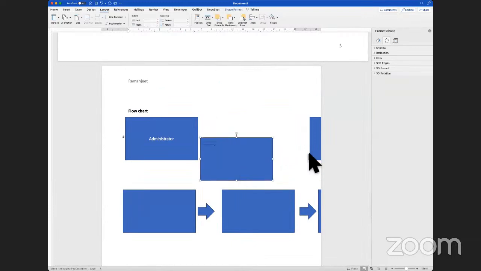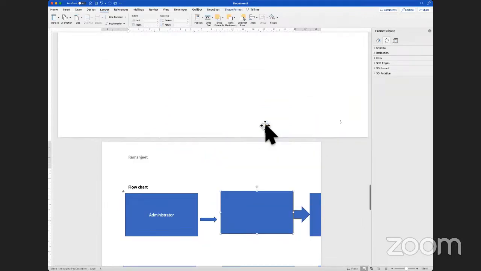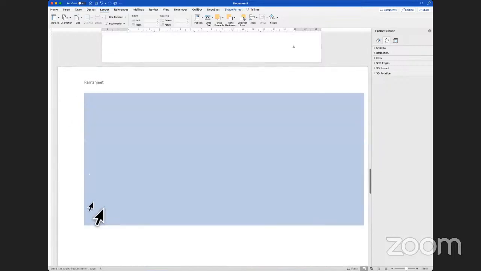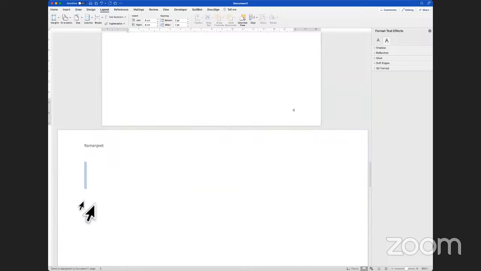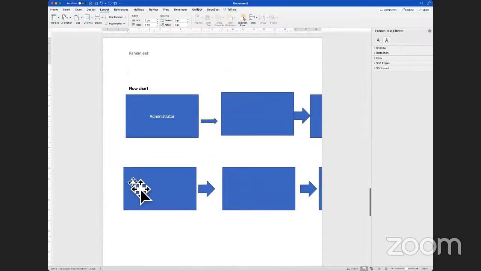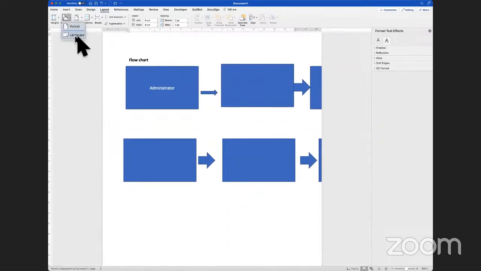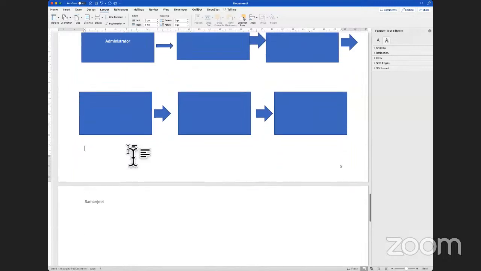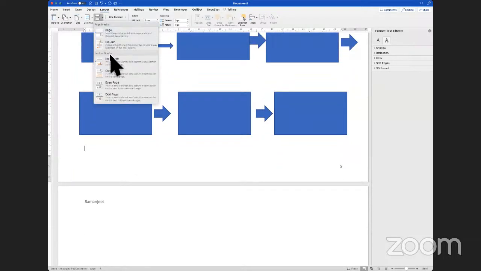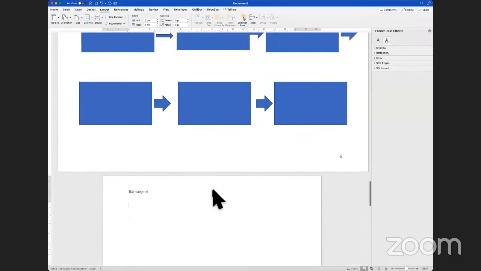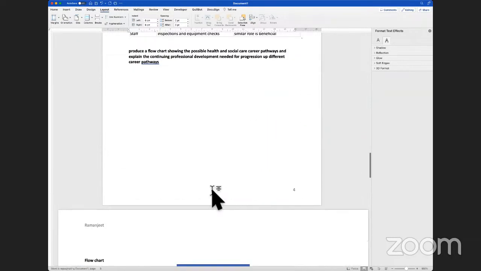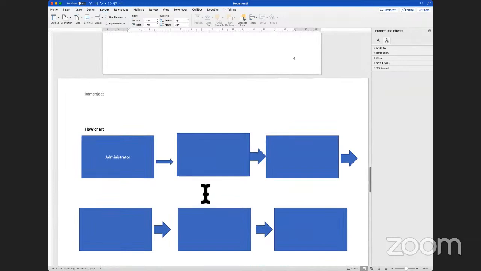Or I could essentially, one second. Yeah. There you go. And then this bit I will change here, then do a break, and then change the orientation to portrait. So as you can see, this document now is coming into shape in the form of an assignment evidence that I'm creating.